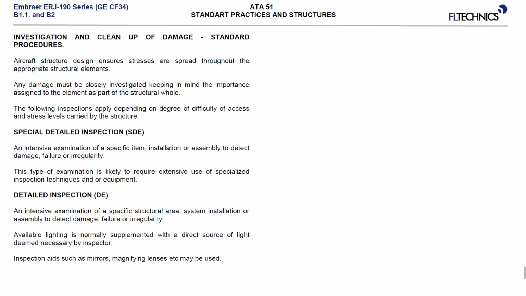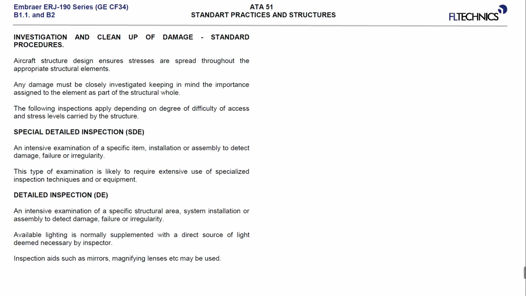So how do we evaluate damage? We have options, different types of inspections. Well, special detailed inspection. This is examination of a specific item, installation or assembly to detect damage, failure, or irregularity.